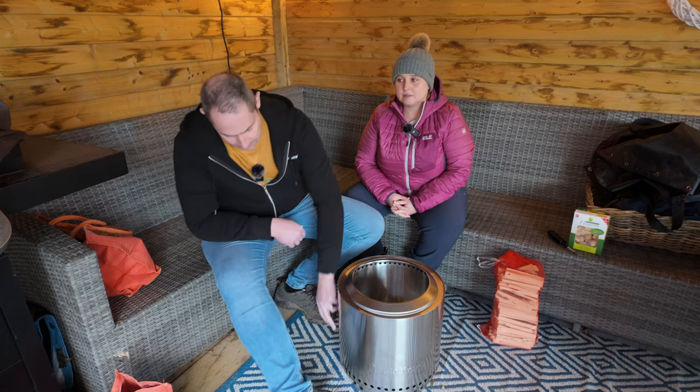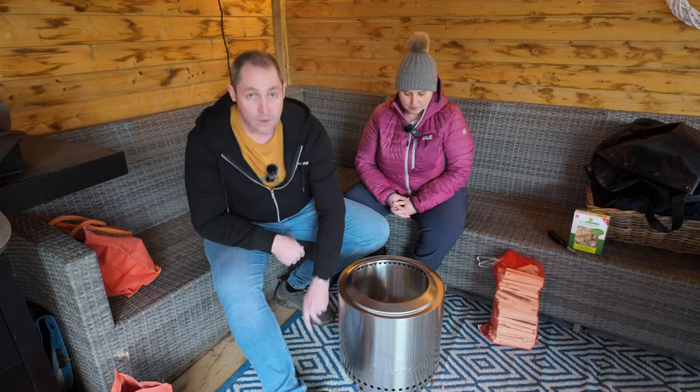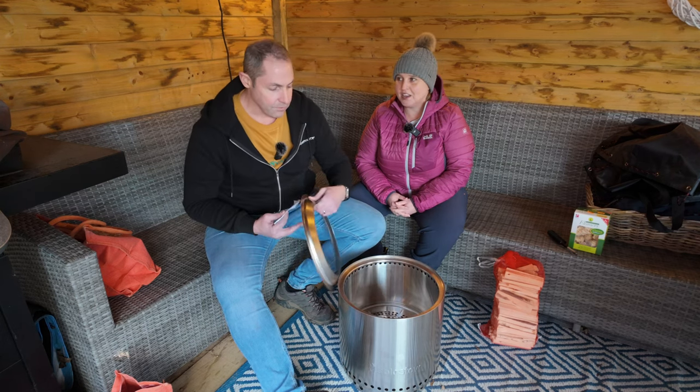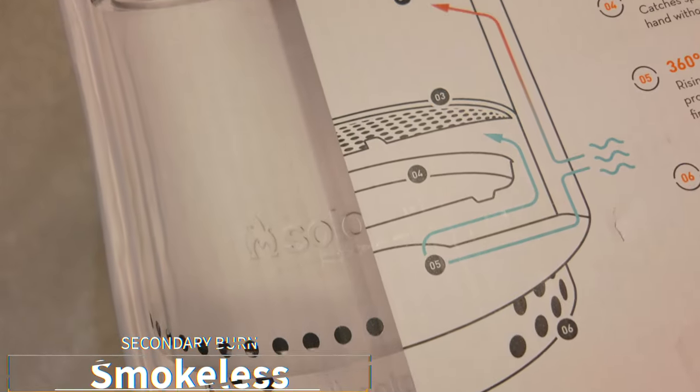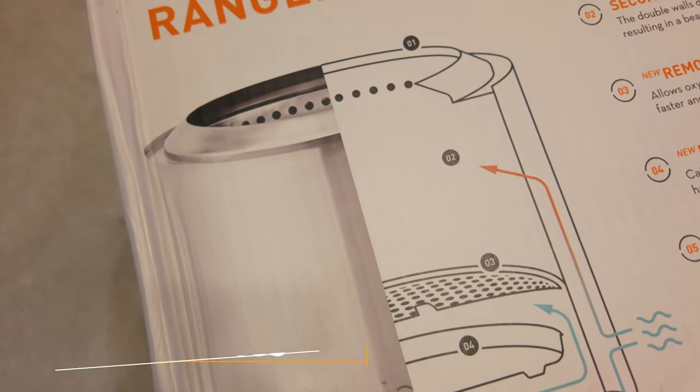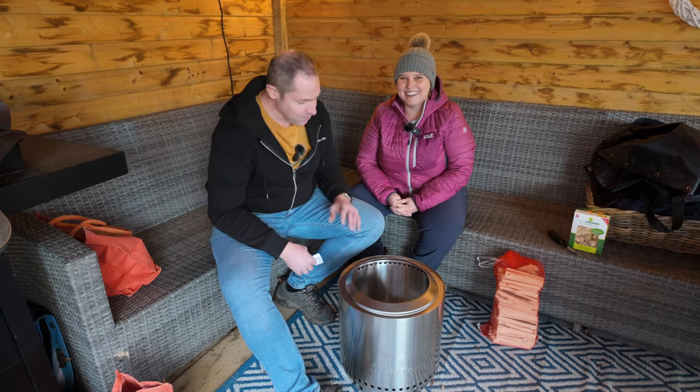And it's got, you've probably seen these holes around the bottom, and in the top here. What do they do, Will? Those are for secondary burn. Oh, secondary combustion. Yeah, everyone loves a secondary burn. We do. I like to think about it as afterburn. So who wouldn't want a fire pit which has got afterburners? It better be good.